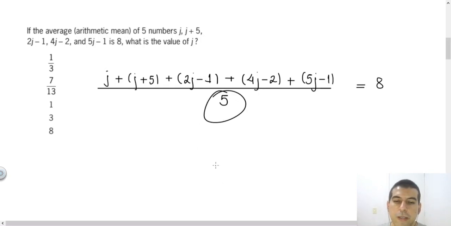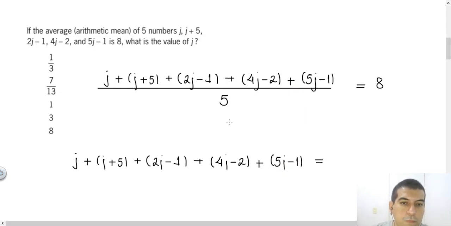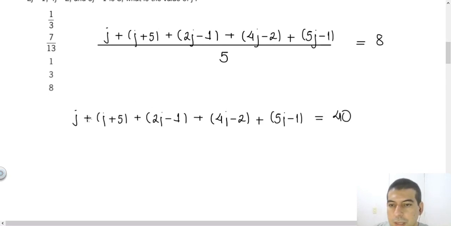This five is dividing on the left side. So if you intend to put this five to the right side, it will do the opposite. The opposite of division, again, is multiplication. So this five will multiply 8, and 8 times 5 will be 40. So we have that the left side will equal 5 times 8, that will be 40, as I told you.